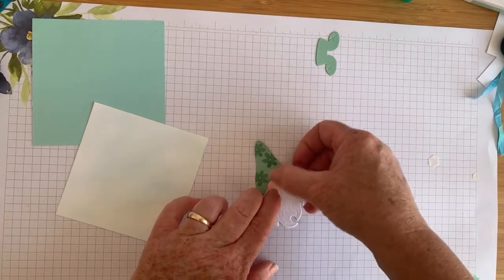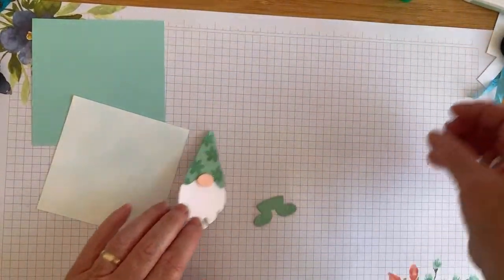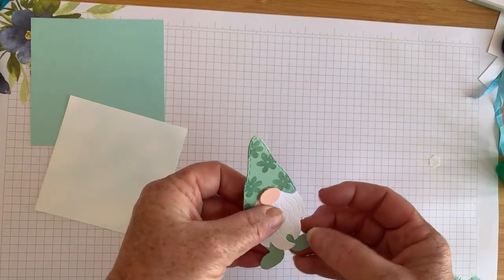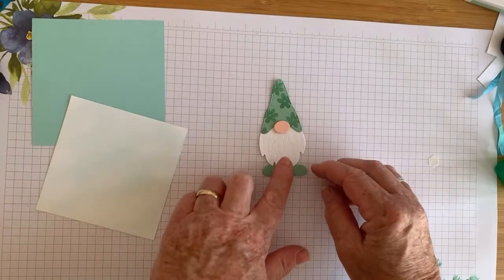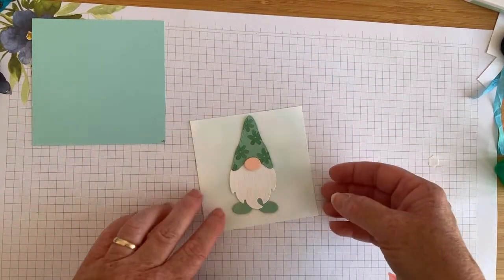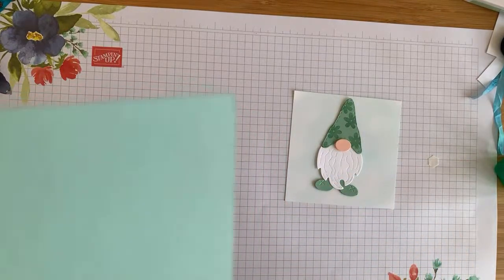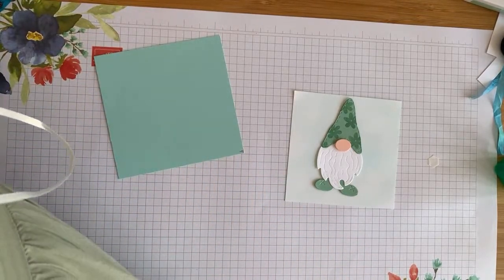This is so fun, having a little fun gnome. Got his feet. So, of course, you can make your gnomes any colour you like, clearly. I just went for the mint. And so I think this is a perfect stamp set and suite because you can go all out Christmas in it and then you can keep it for the whole of the rest of the year and you don't have to do anything Christmassy for it. Yeah. So I found these squares of cardstock in my card stash. I have a whole batch of pre-cut cards and layers. So we have a square lot here.